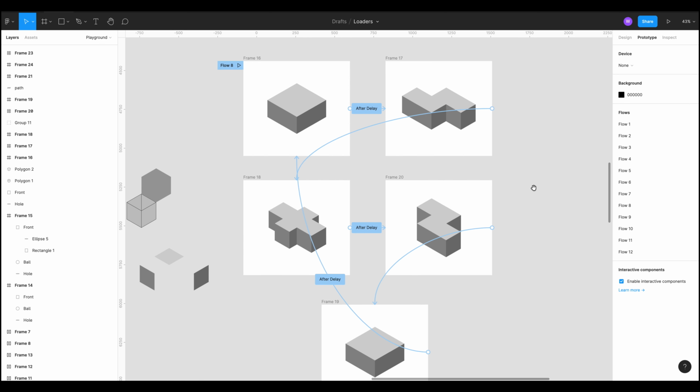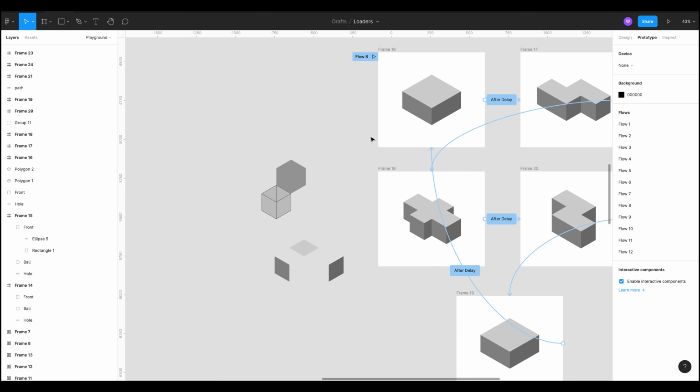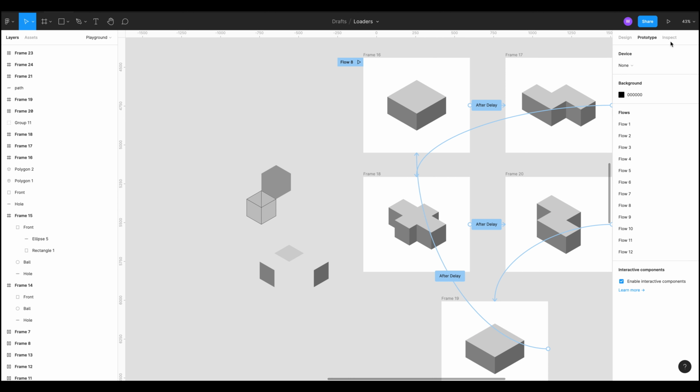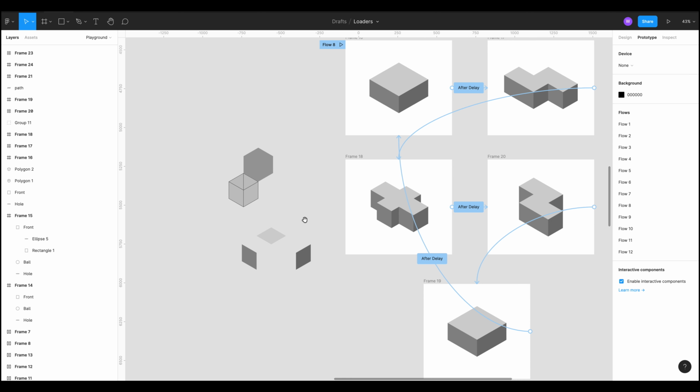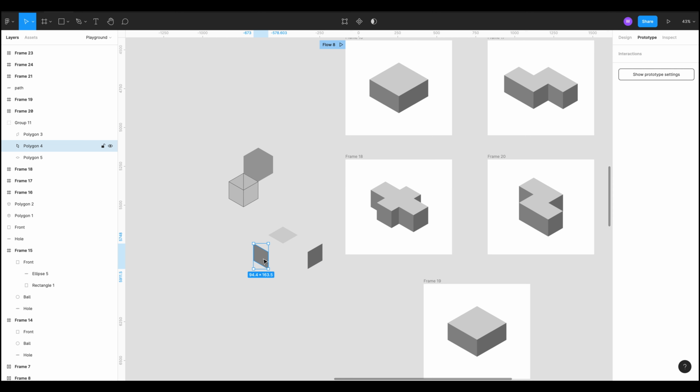So if you watch my other video on how to create a 3D cube, which I'm not going to go into in this video, I will try and add a link above, or just search how to make a 3D cube in Figma, or just look through my channel, you'll find it quite easily. Essentially it's just made up of these 3 parts, so you've got to keep that.